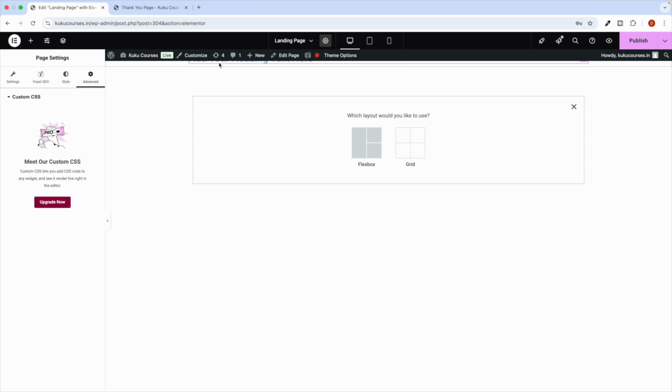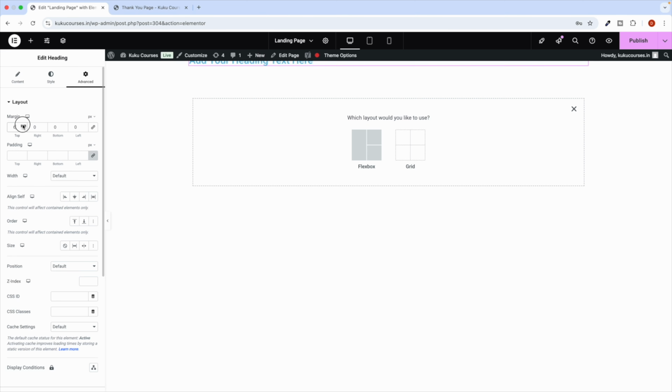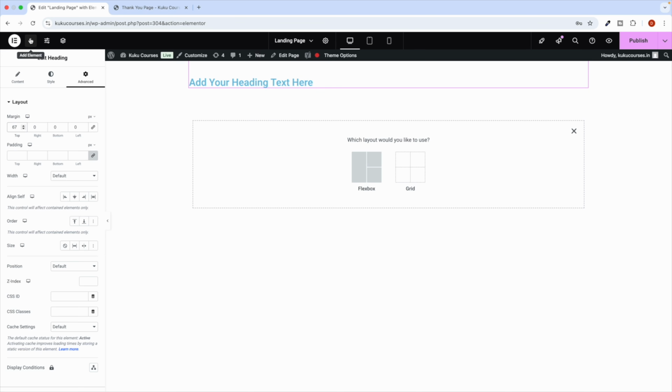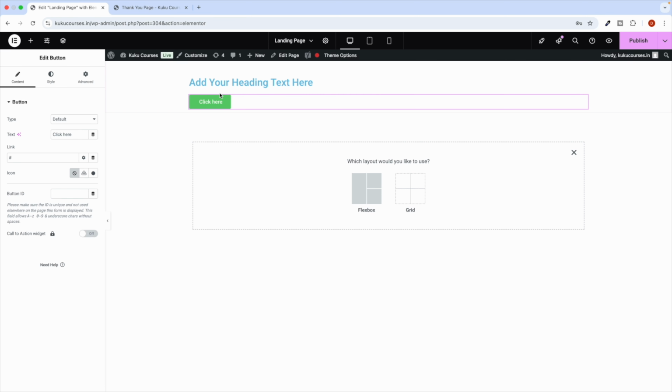I can tap over here on the headings, and I can maybe bring it down from the top, like this. I can customize it, and then you can see I can put the button. In this button you just have to put the PayPal link. So if you see here, you can just say like buy here, and maybe just publish it.